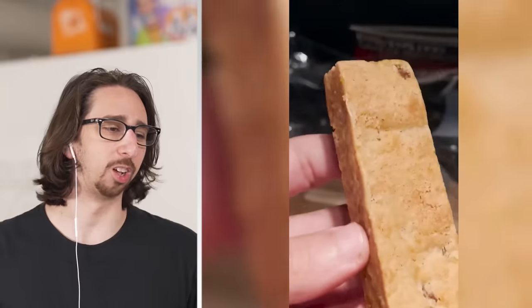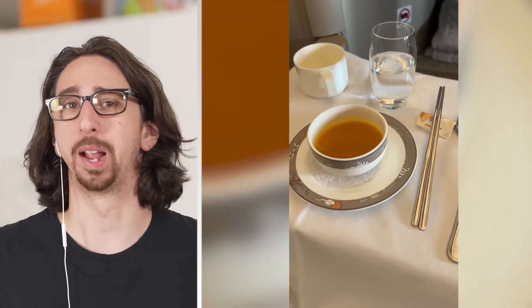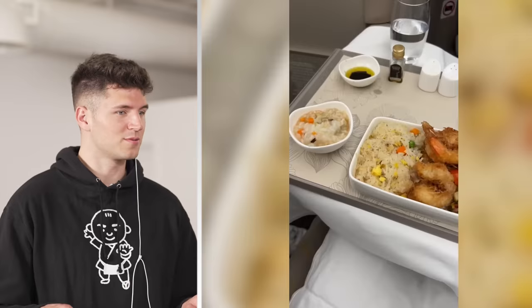What the heck is that? That looks like a lump of something. Look at that seared tuna. I don't trust raw seafood in general — on a plane, what happens if you get sick? You go to the bathroom. I don't go to bathrooms on the plane. You hold it? I hold it. This looks beautiful — the way that all this food is presented is some of the prettiest I've ever seen on an airplane.